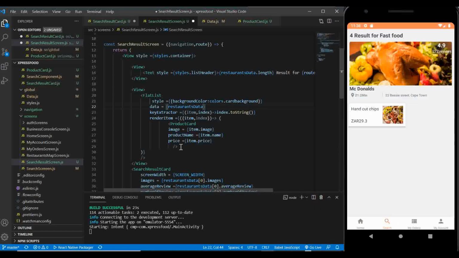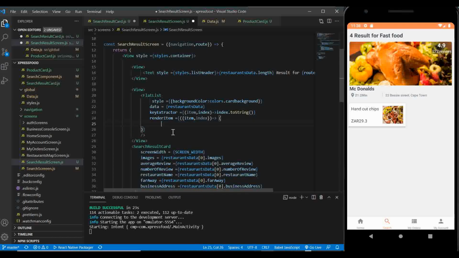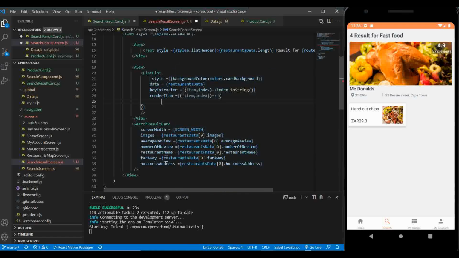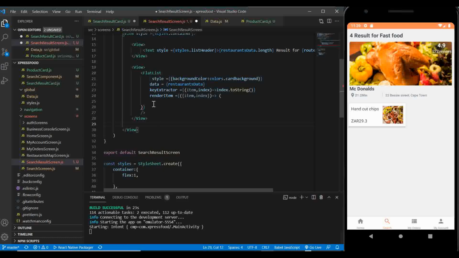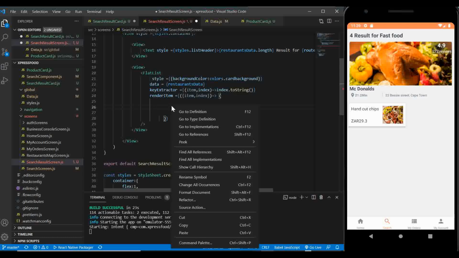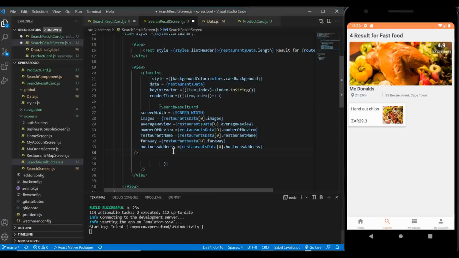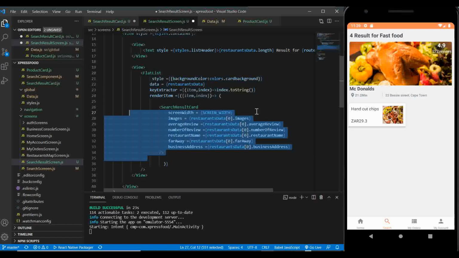And then instead of the product card here, delete that. I'm going to pass the restaurant search result, or the search result card. Cut that and paste it into the render method. Paste it there. This is looking good.